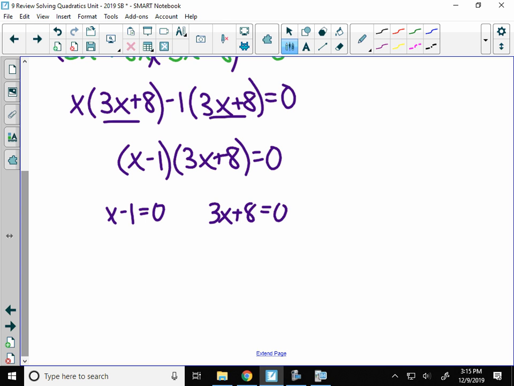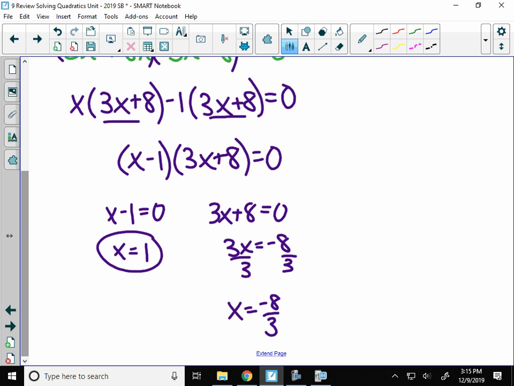All right, so the left factor becomes just +1, and the second one, I would have to subtract 8 first, and then divide by 3. And those are my answers. All right, that's why factoring works, because I got two rational answers. If you had done quadratic formula and gotten those same two answers, you just know that you could have factored and probably saved a little time.